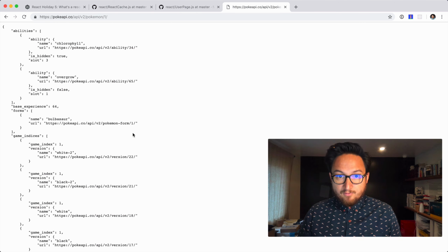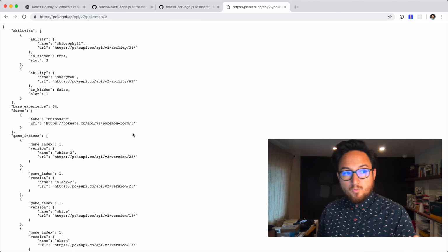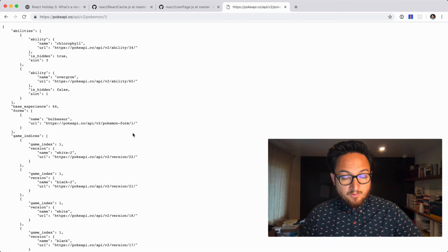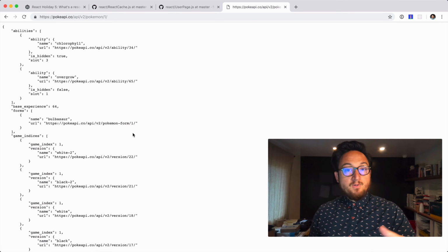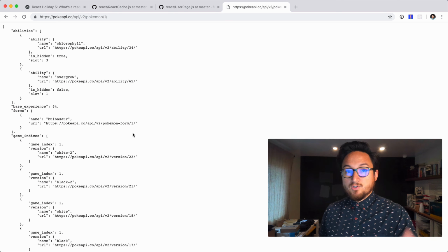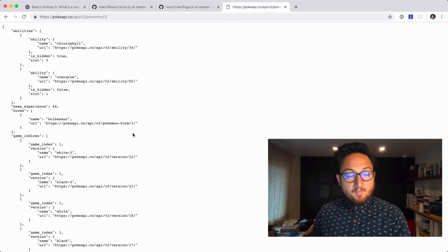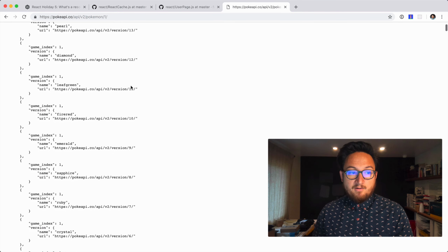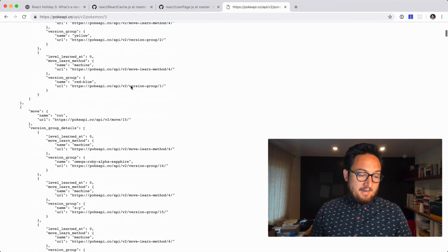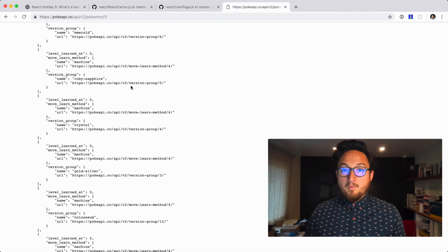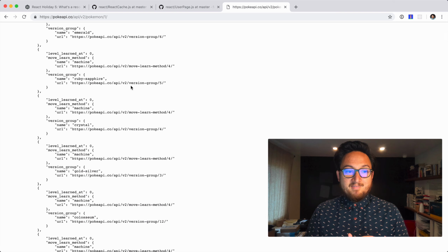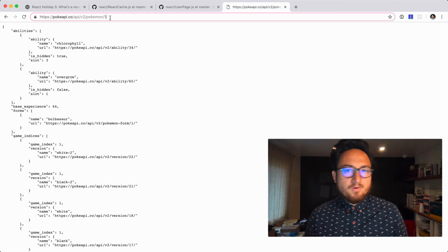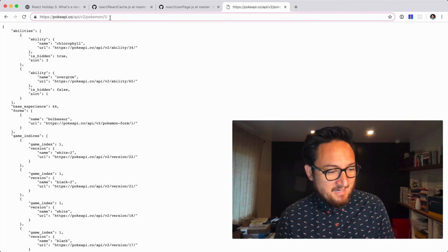Finally, I'd love for you to get a little bit more experience with resources. So your assignment this week, if you choose to do it, is to not just render a list, but use that same pattern using the resource and a component and suspense and a fallback to render a Pokemon. You can grab any of the data that you want out of this. There's a ton of it there to work with, and just start creating a Pokemon detail component. So if you don't like Bulbasaur, you can just navigate through here and get anyone you like.